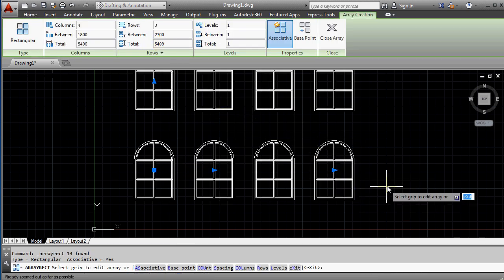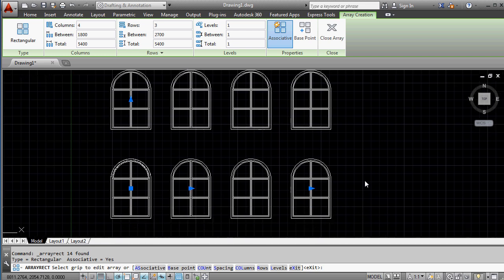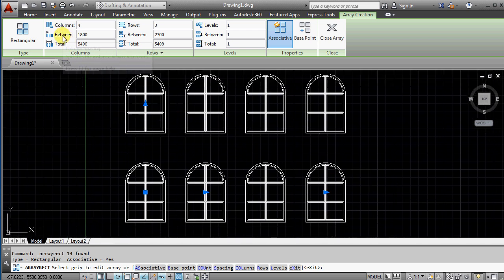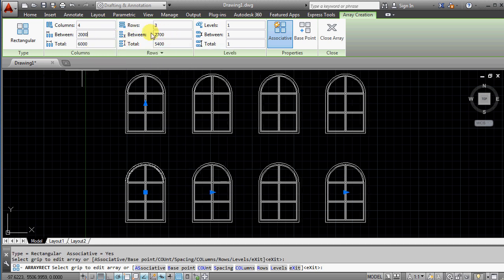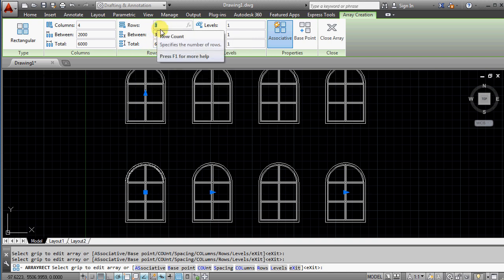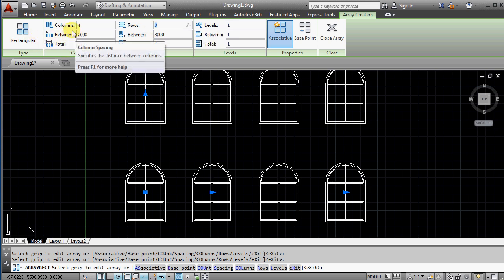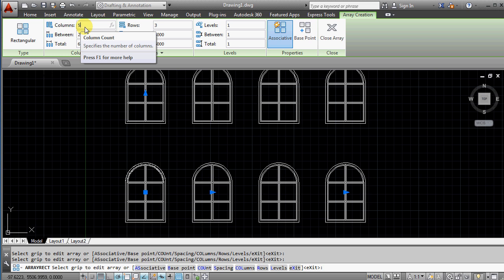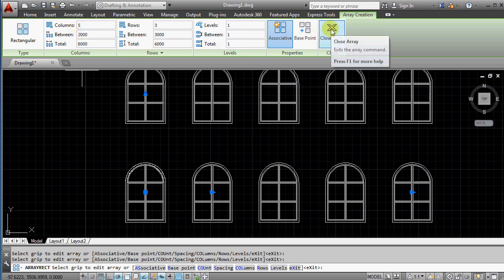and as you can see it creates already some objects, and here I can choose how far away those copies are in x coordinate direction. I put there 2000, and this is how far away in y coordinate direction. I put there 3000, and how many in direction of y, 3 is good, how many in direction of x, 5, and enter, and finally close. I can end here.